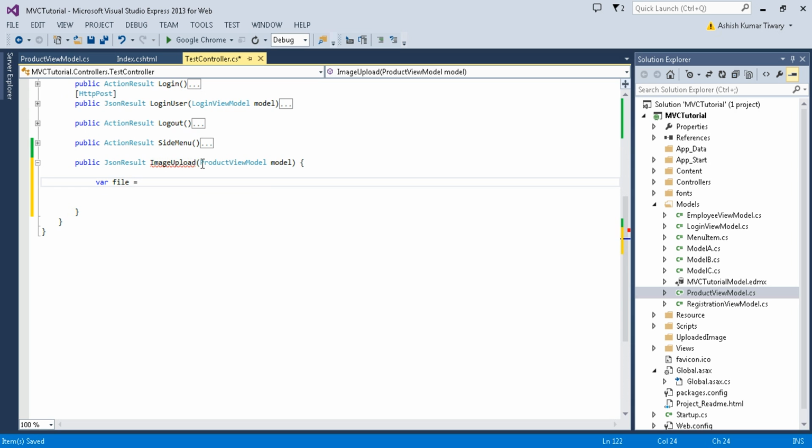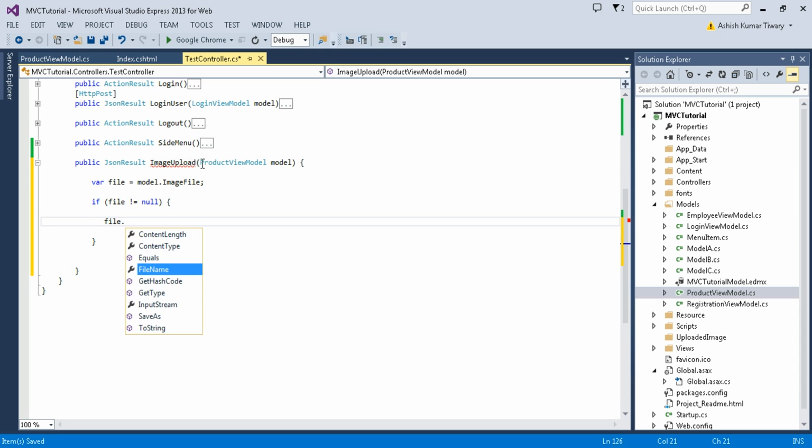I just need to get the file name, so file equal to model dot image file. Now put the condition: if file is not equal to null, then I can upload it. You can get the file name like this, file dot file name.